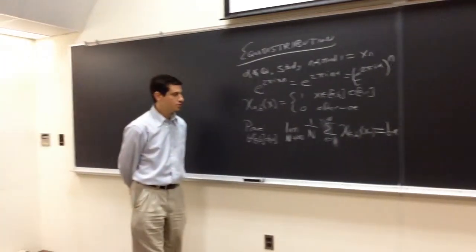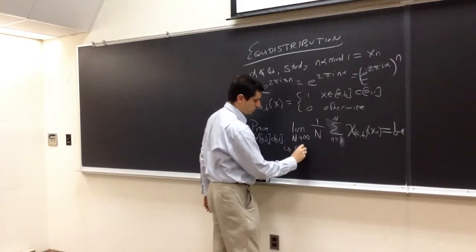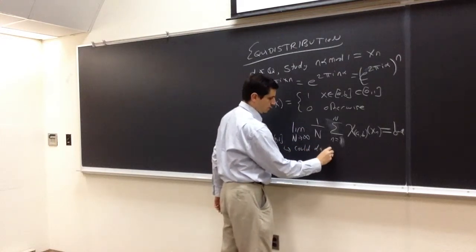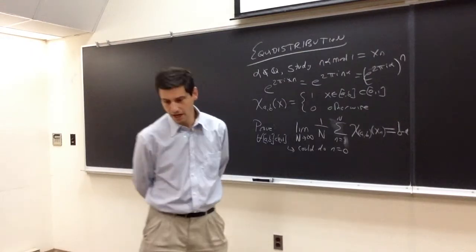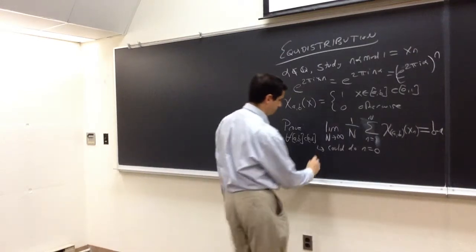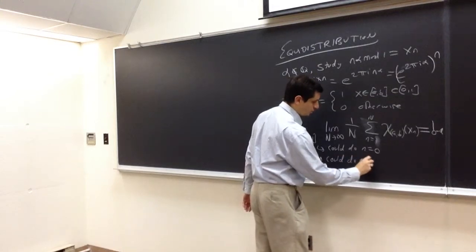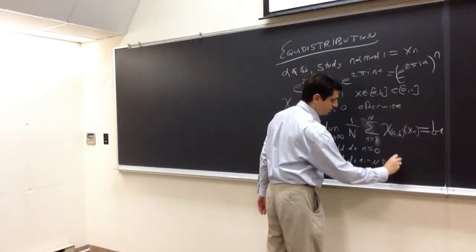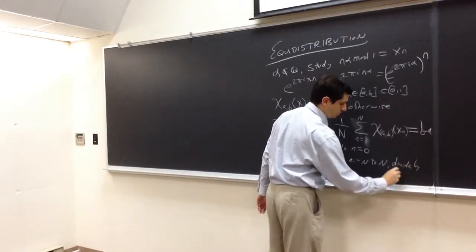And then there's a couple of different tweaks we could do. Here I'm starting at n equals 1. Could do n equals 0, and then we just shift things a little bit. And then sometimes we actually want to go from minus n to n. And so for this problem, I think we like to do that as well. Yeah, could do n goes from minus n to n, divide by 2n plus 1.